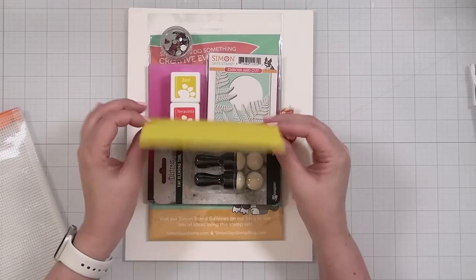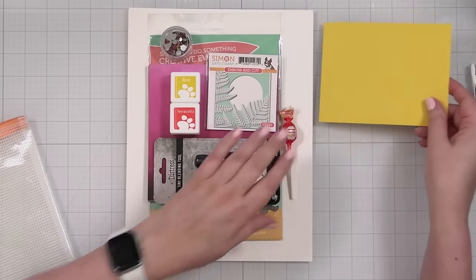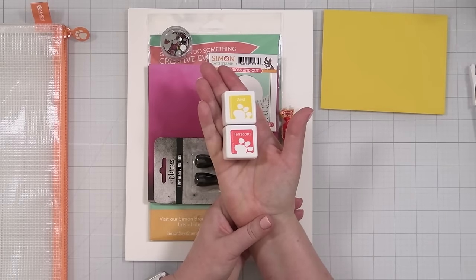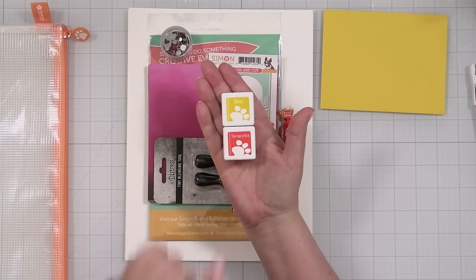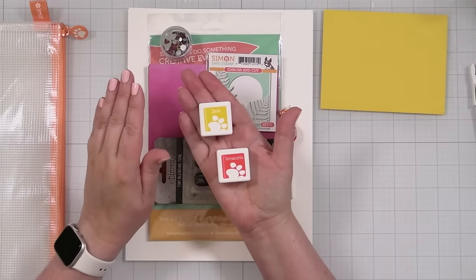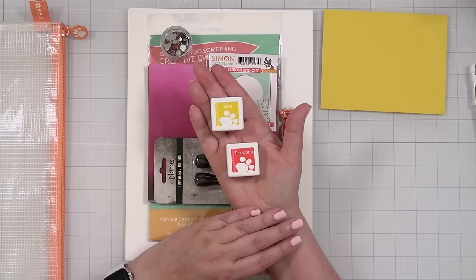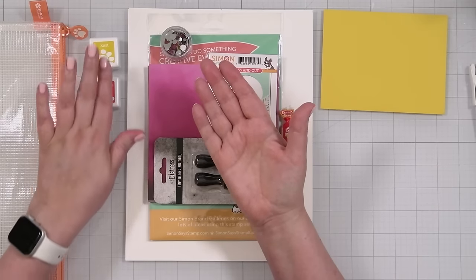You are also going to get one envelope, and this is an A2 dandelion color. That makes sense for, you know, celestial, looking up at the sky. All right, ooh, we have many little things. All right, let's start here. You are going to get some cubes, and these aren't available yet, so that's kind of fun. Terracotta, which is a newer color, and Zest, and these have not officially been released in cube format, so that is very fun. I love getting cubes early, and it's also just a great way to test out colors in general, just to see, like, do I love this color? So that is fun. Zest and Terracotta.